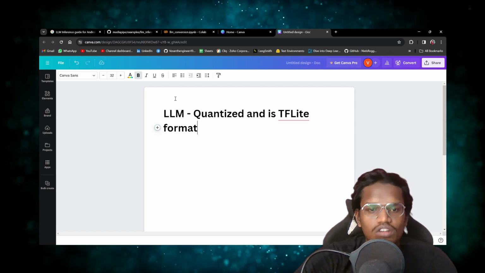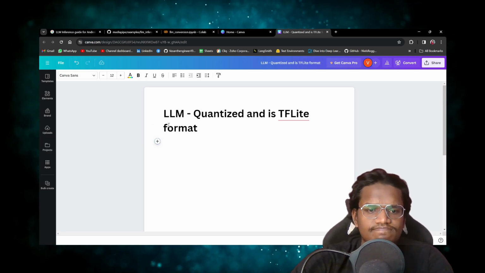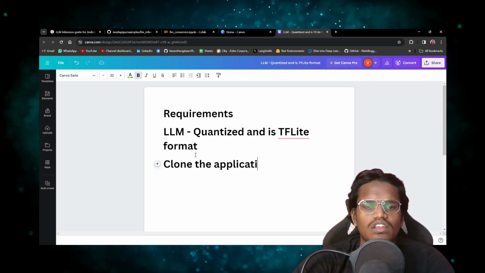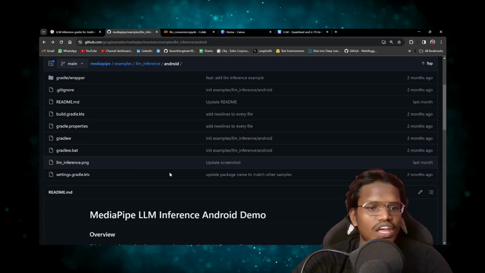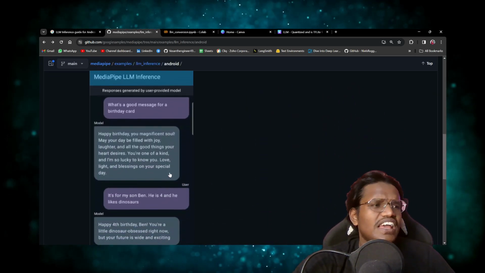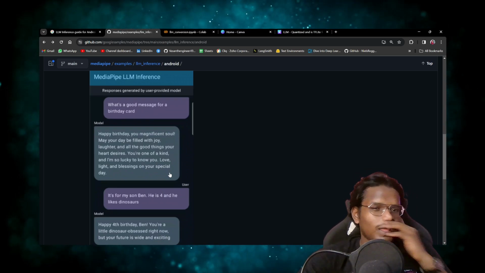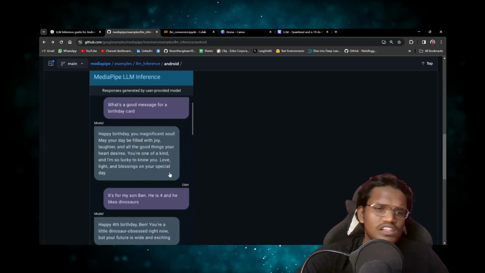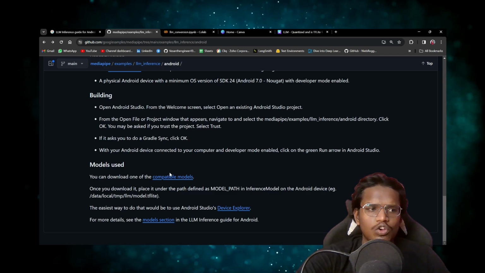All will be covered. After that, you need to clone the application repo. This is the repository where they give a baseline for your LLM inference application. If you think, okay, I'm not going to customize a lot, I just want to run my model on mobile, you can follow this specific code itself.